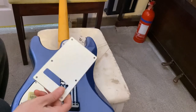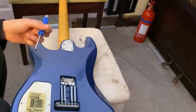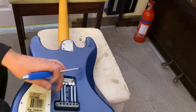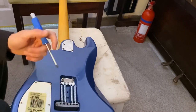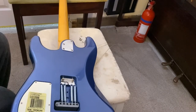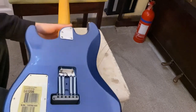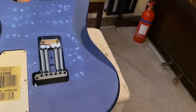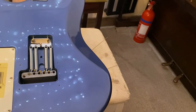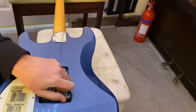Okay, the panel's off, it's just screwed on. I actually had the wrong size screwdriver. You need to make sure when removing anything from your guitar, there are a lot of tiny screws. Just have the right size screwdriver if possible, because what you don't want to do is start rounding off the little screw heads. Now, to get the strings out, all you need to do is take a hold of them and push them up through the bridge, and they will all come out.